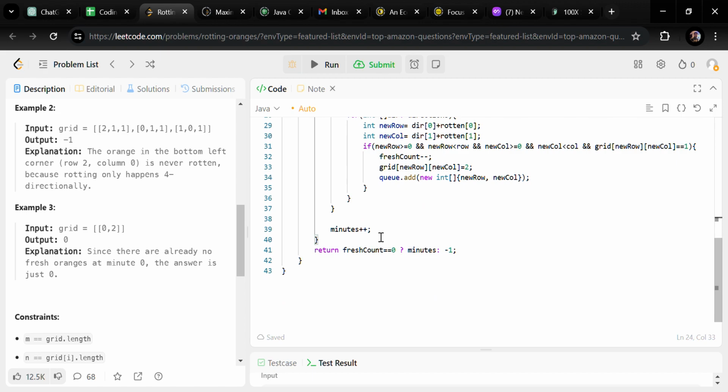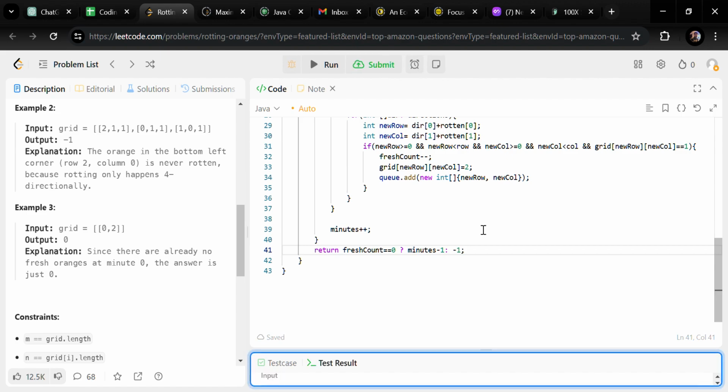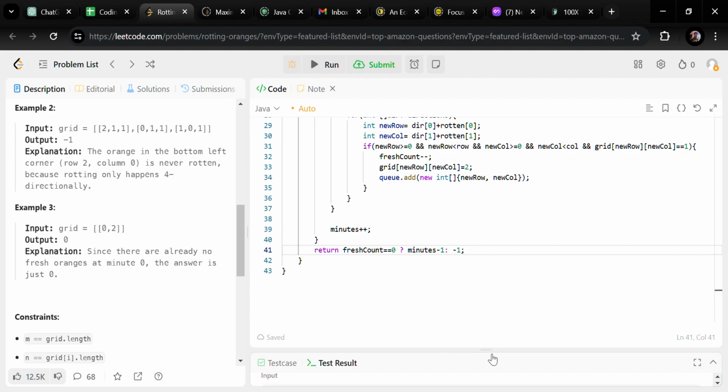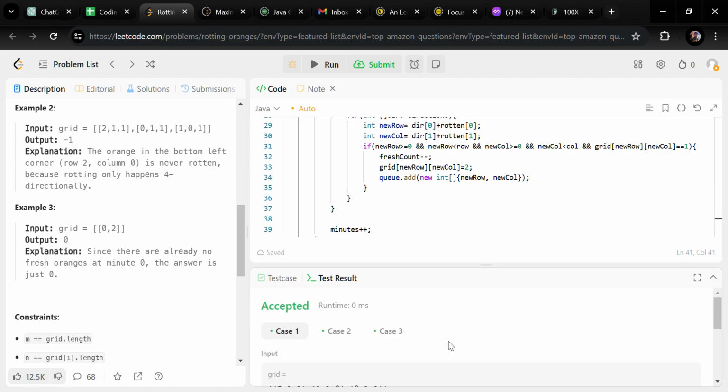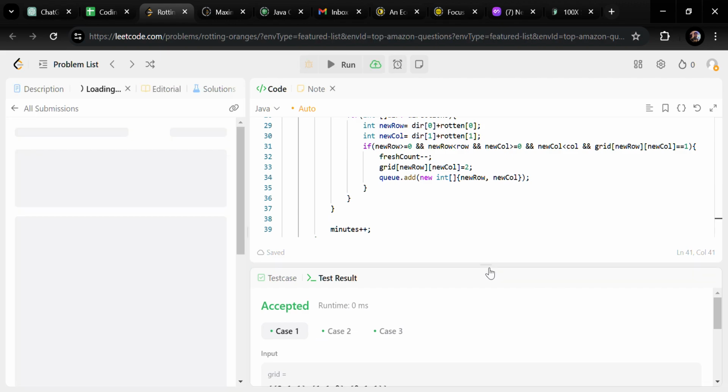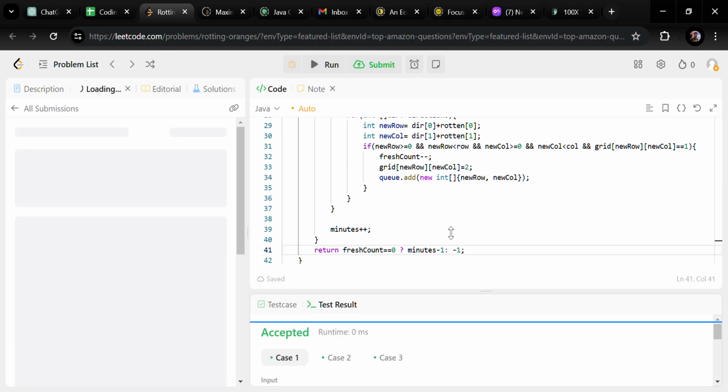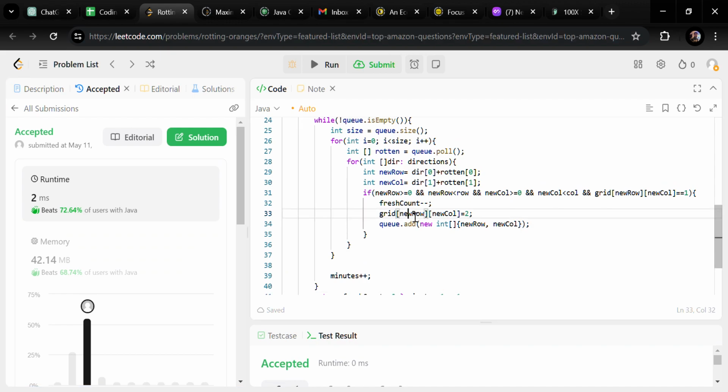So if I reduce the count of minutes by 1, let's see whether all the test cases are passing, because it means the minute value should be initialized as minus 1. Yeah, as of now all the test cases are passing, and this has been accepted.